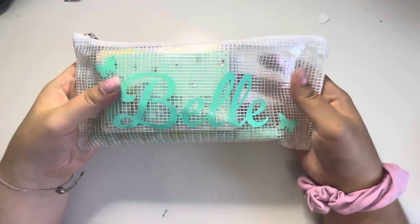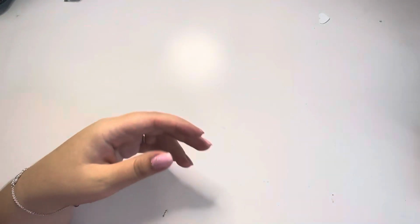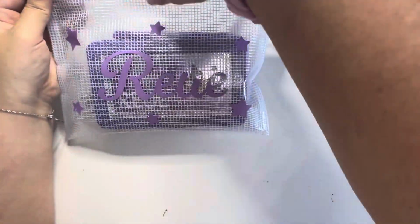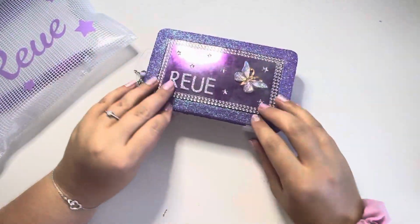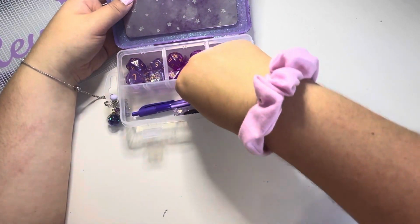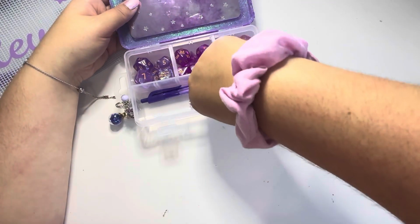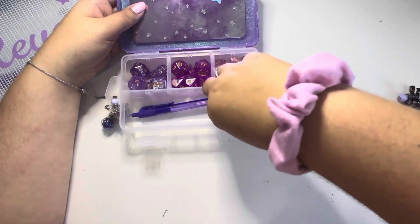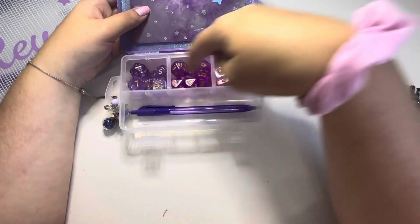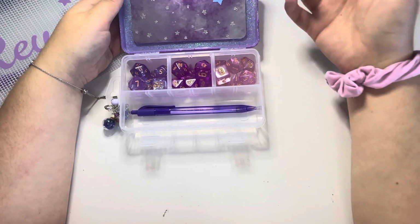Oh, caught the tassel. And then I've just currently played a tiefling character. Her colour scheme was kind of purple, so I made the same thing for her, but she had a larger dice box, and I've already shared the dice in this dice box with you in a previous video, which are these 3 sets of dice, and then in here there were 2 pens. Let me just take these bits and pieces out. There was this pen, and there's a gold pen that's actually in my car at the minute because I used it the other day. So I thought I need to decorate the box in purples.